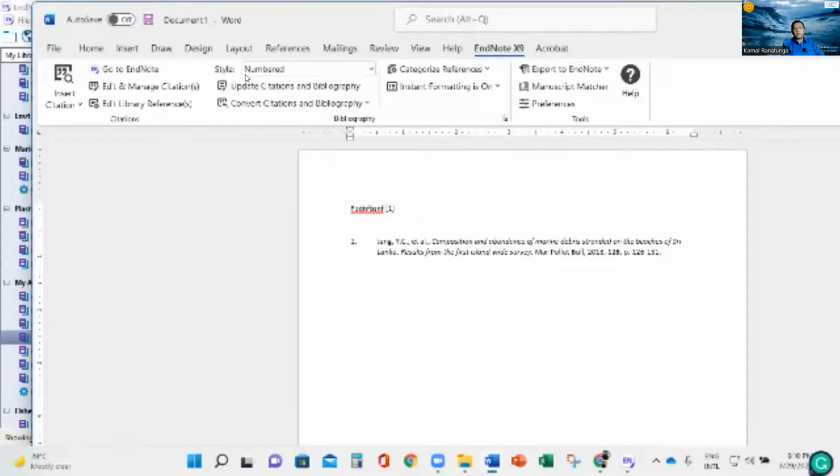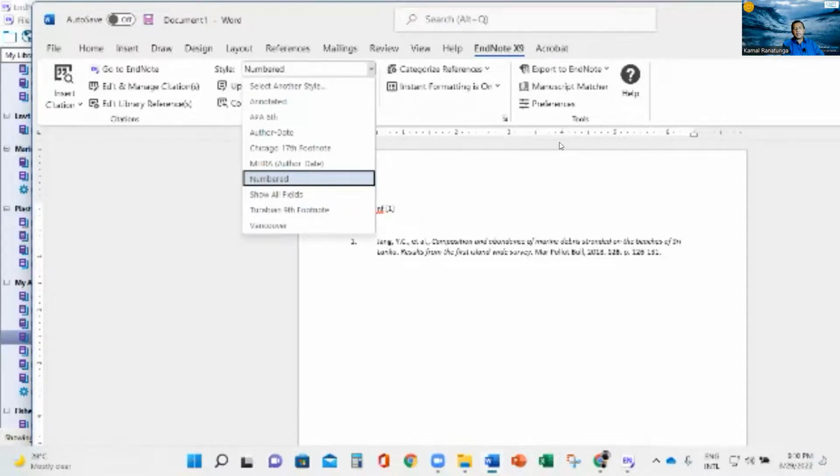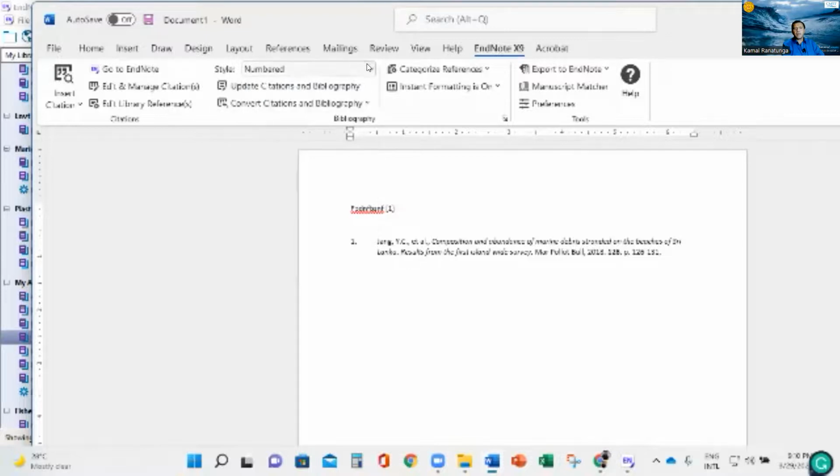Now I have used the numbered style, and that's where I get this number. So if you select APS style, you can see the citation is already formatted here the way you wanted, right?